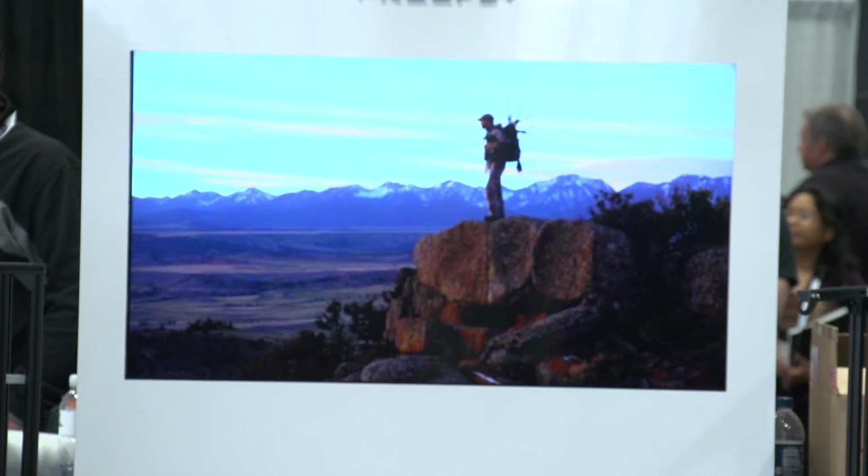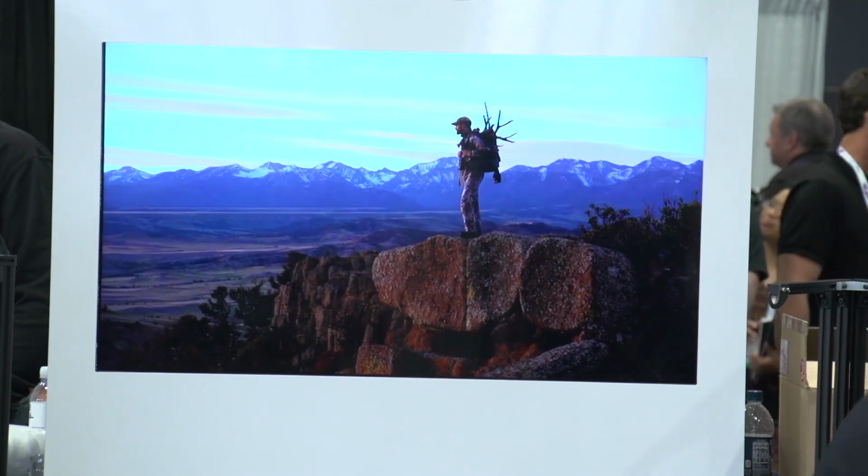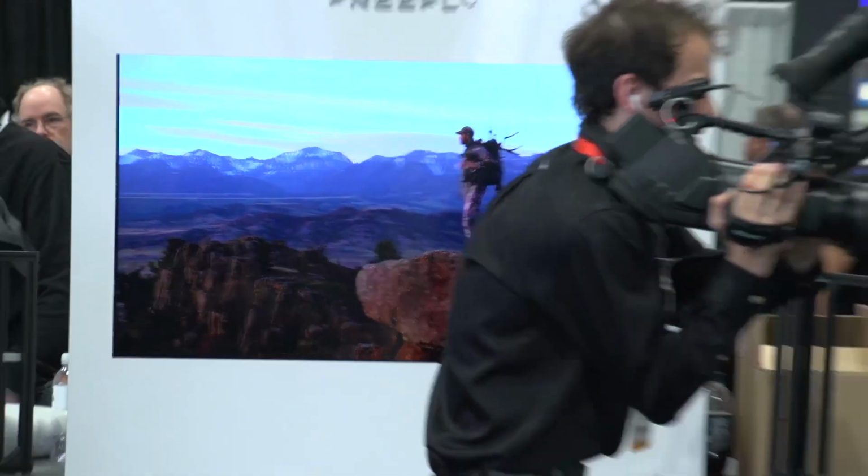In the video that we saw online, there was a lot of wide-angle shots. Can you use this with longer lenses as well? Yeah, so this shot right here on the helicopter, that's from a 100mm lens. We've got a bunch of skateboarding footage that's shot at a 120mm lens. If the coordination between the person moving the camera and the operator is good, obviously when you get to a longer lens, it's more imperative that they communicate well. But the gimbal is stable, definitely. If you keep your hands off the sticks and don't touch it, it's very stable. But most of the problems come in when operators start going all over the place.